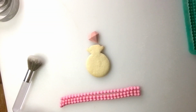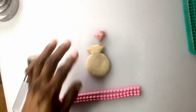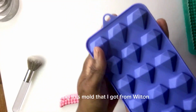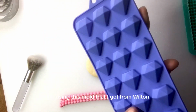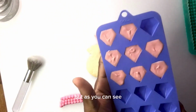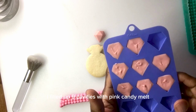Today I want to show you how to make a simple diamond ring cookie using candy melt and fondant. I'm using this mold that I got from Wilton. I'll post a link. But as you can see, I filled up 9 cavities with pink candy melt.